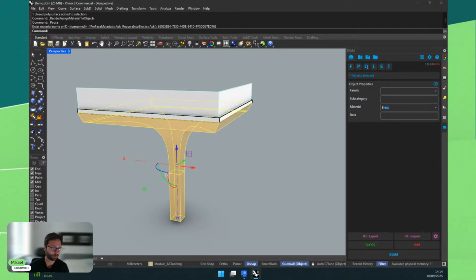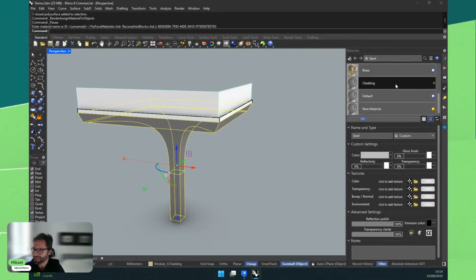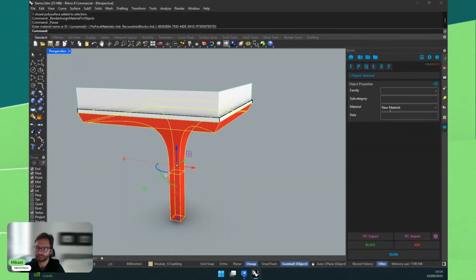Existing, it will autocomplete for you. But also, if you type new material, for example, it will create a new material in Rhino. So I can then very quickly change the appearance. So it's a very quick way to create a material just by the panel while you're visualizing the data.